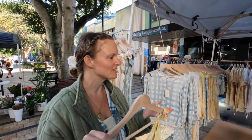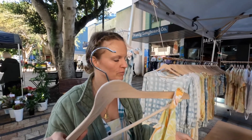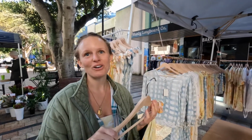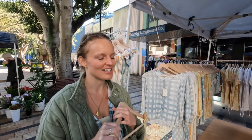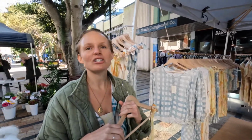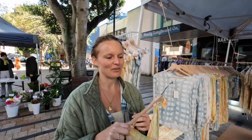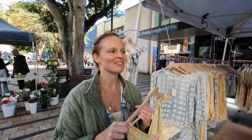And it's so great because you see how things look on people, and get feedback, and people can really feel the fabrics. When they're organic and sustainable, they just feel so soft and great for the environment. And I know it's really nice because so much work goes into making these clothes. Yes, it takes so much time, so much effort, so having that feedback at the market and seeing everyone love what I do has been amazing.